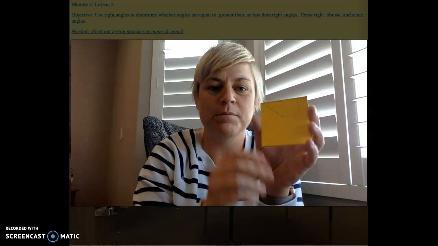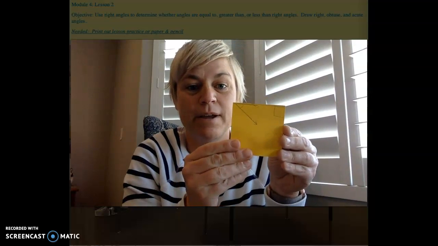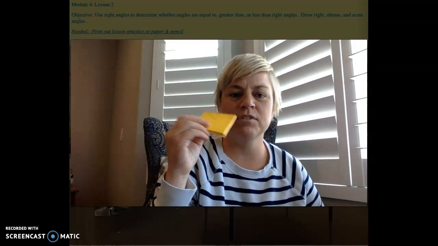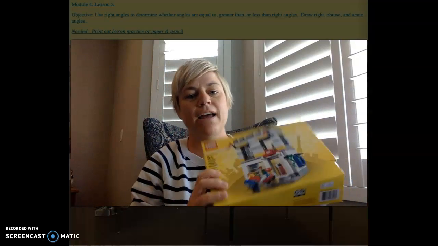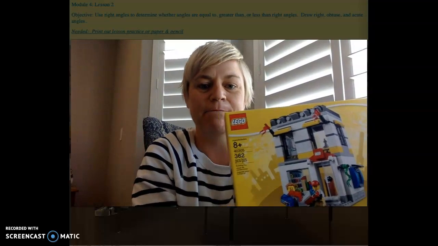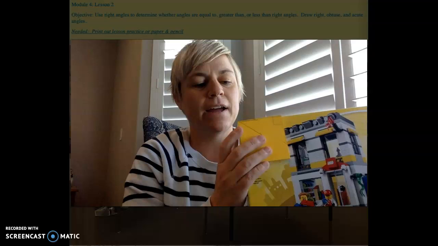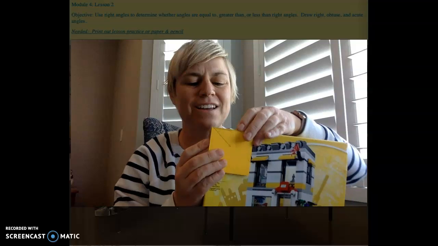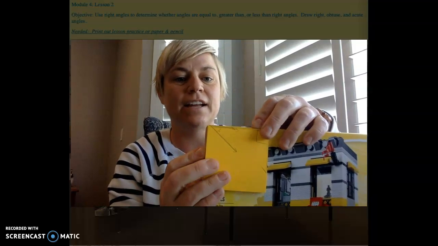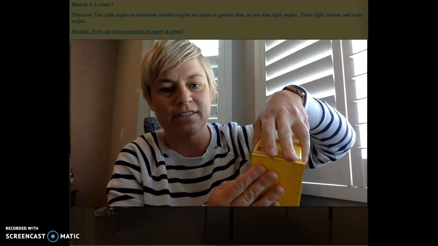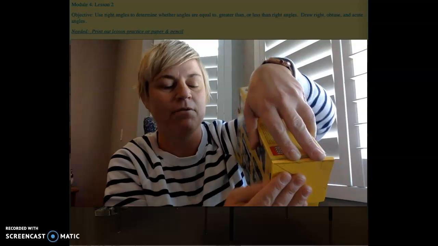All right. So let's move on to our problem set. But if you have a piece of paper, that's always a good way to determine if something is a right angle. You can compare it. I was looking around my house to see if I have anything that might have a right angle. My daughter just did this Lego set last night. Right here, I'm going to take the corner of my paper and see if it lines up with this corner. If it does, then that means this is a right angle. And it does line up, so that is a right angle right there. All of these should be right angles because it is a box. There we go. It's a right angle.